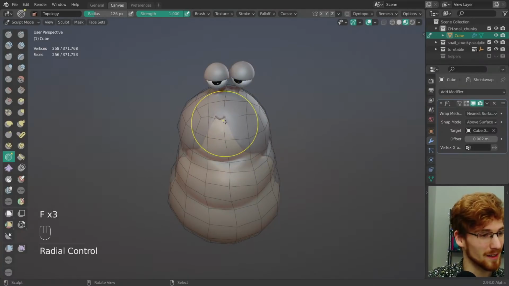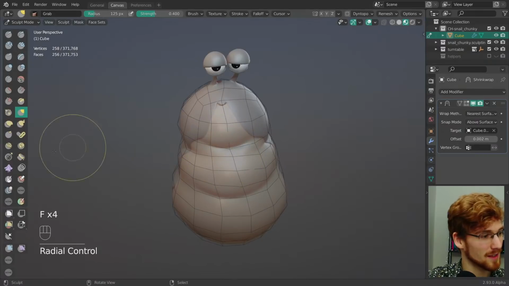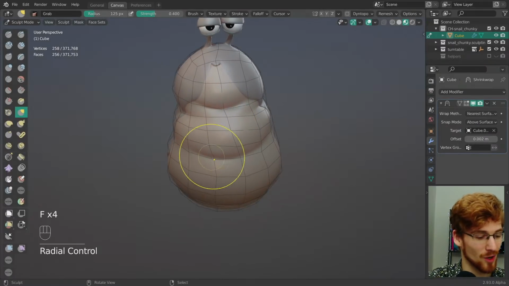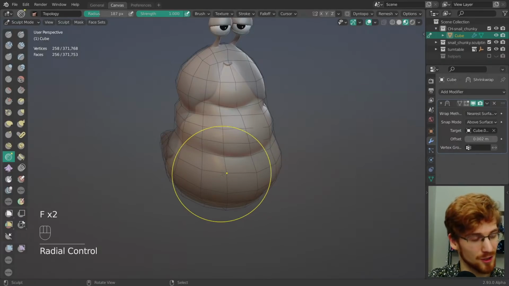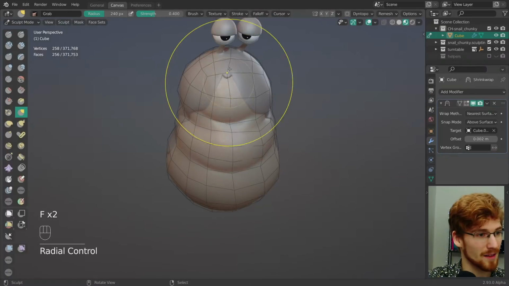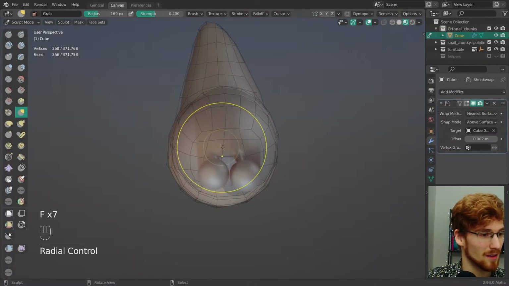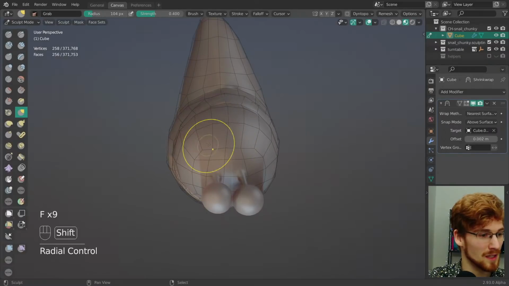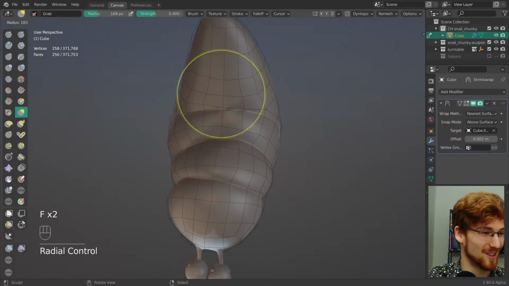what I'm doing is I'm using just general grab brushes and especially the slide relax brush, which is sliding and relaxing geometry without trying to change the shape of the object, to just align this edge over here with the mouth. I want the retopology to be just as asymmetrical as the sculpt, but in a sort of symmetrical way, I guess.